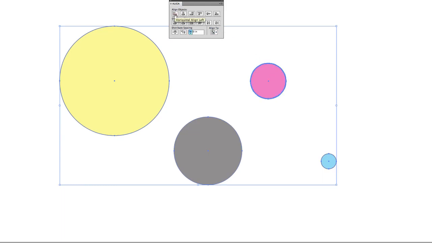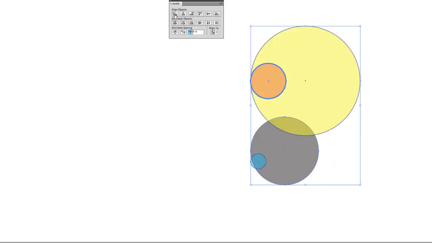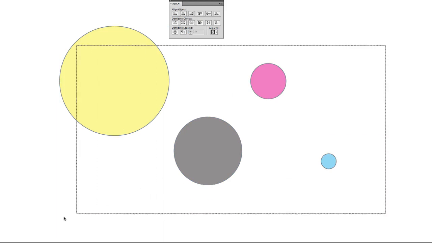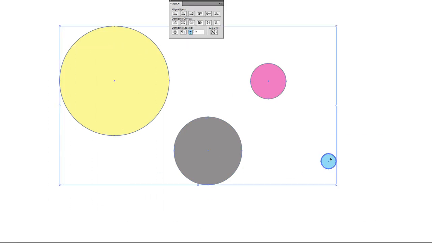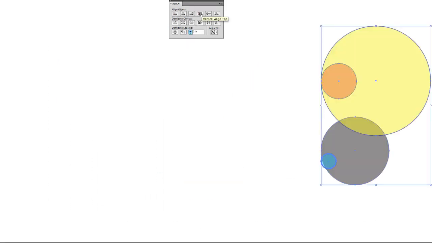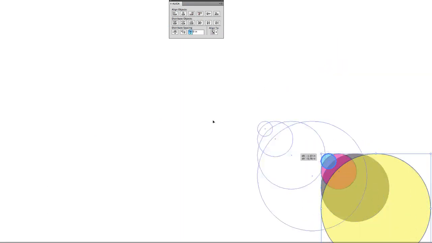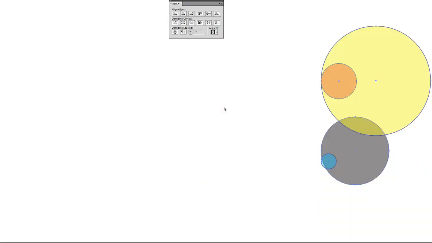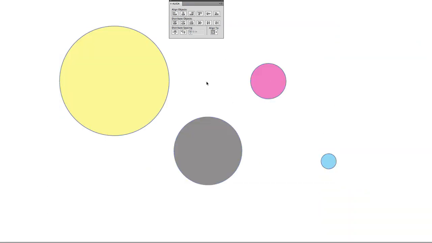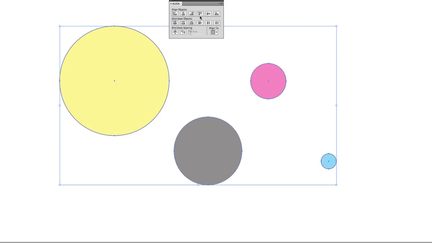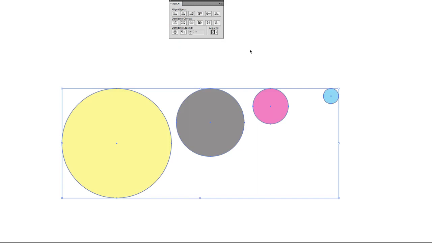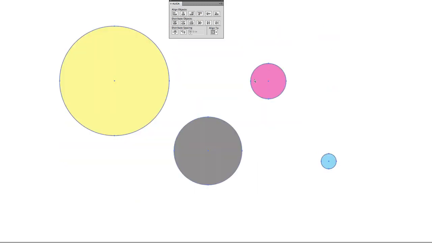See, it's easy to forget. Normally it would go to the yellow circle, but now it goes to the pink. So that's what key objects are all about. You would select a group, pick, say this little blue one, that's our key object. And you can see the types of fun things you can do with the Align palette, right? So maybe I want them all to share the same top, vertical align top. There you go.